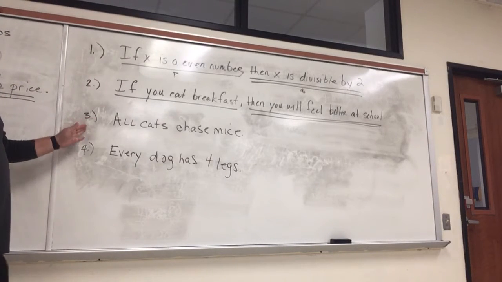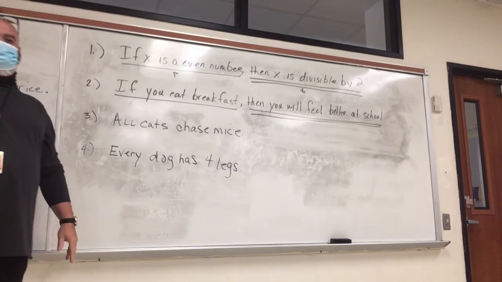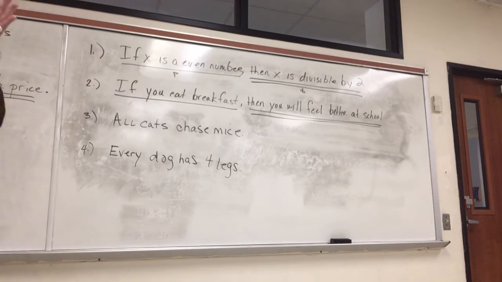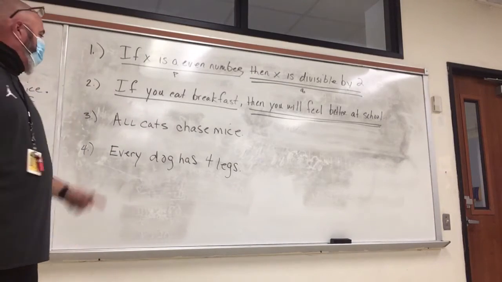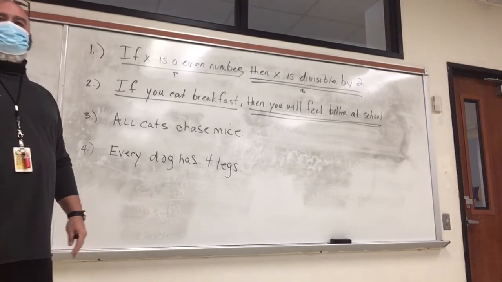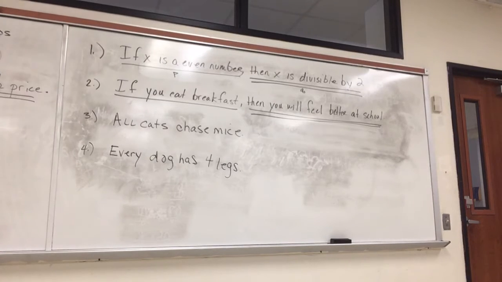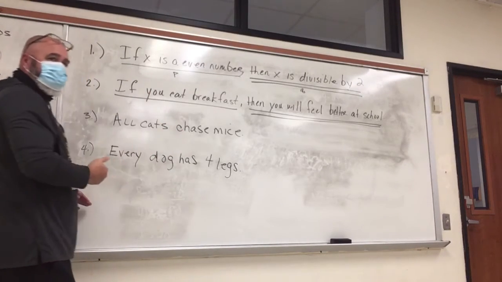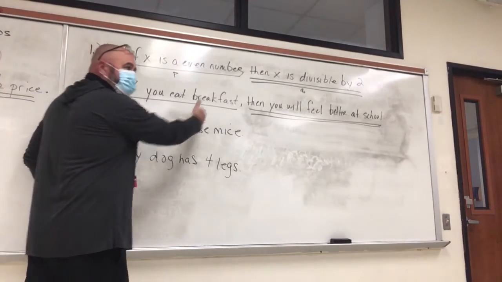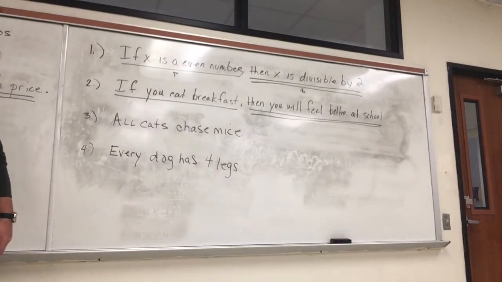So let's write a conditional statement for "all cats chase mice." I want you to listen to me. This is going to be a learning experience. If I just add "if" and "then" in that sentence, it won't make sense: "If all cats, then chase mice." Does that make any sense? No. So you might have to change and add some things to make it make sense, and that's okay. I would say: if an animal is a cat, then it chases mice.